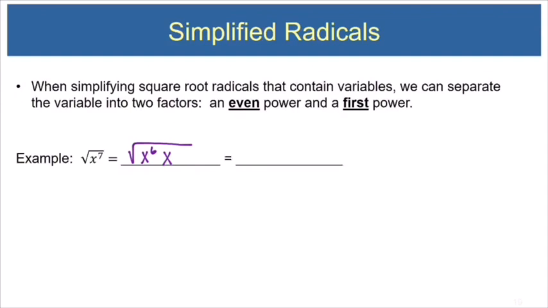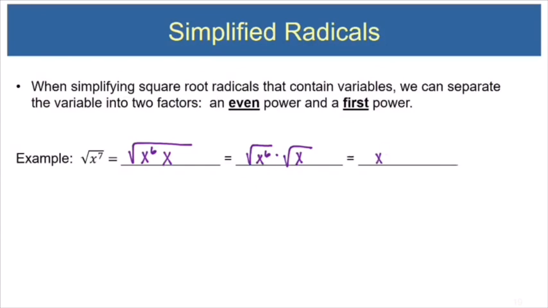And now we're going to use the product rule to split this up into two radicals. Okay, now we want the square root of x to the 6th. And of course that's going to be x to the 3rd. But we don't have instructions here that say that all variables represent positive numbers. So we have to think about how can we make sure that the square root of x to the 6th comes out positive.